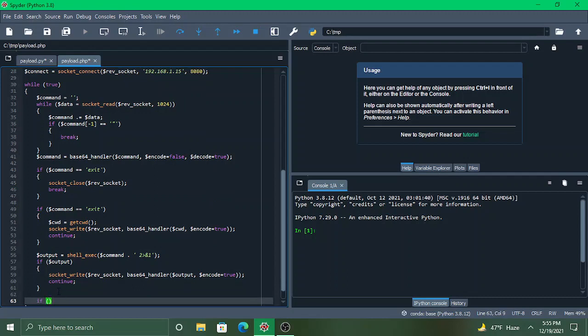Now to change the directories you need to make a different whole branch for that. So if, and here's when string concatenation comes into play. This is how you do string concatenation in PHP.